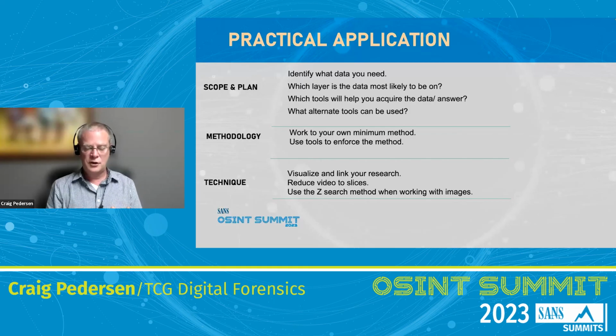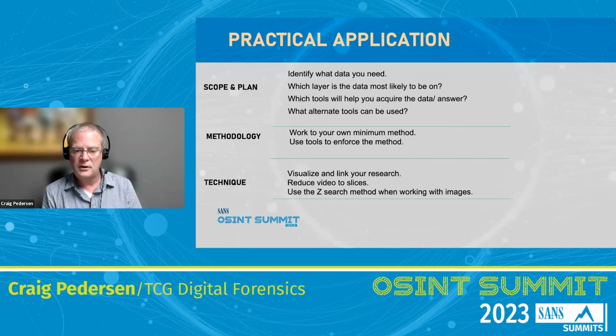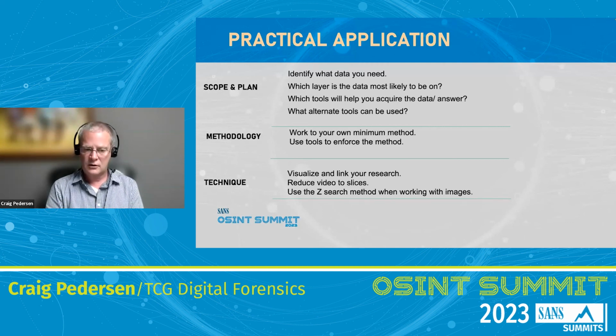You need to visualize and link your research. Use visual mapping tools. If you don't have access to them, I strongly recommend things like draw.io or Multigo, even for quick link analysis and showing the path and flow of your work. Videos, reduce them to image slices immediately. Use the Z method when you're working with images. Use latches and pivots when you're working with data. Cross-reference your data and authenticate your data. Remember the golden rule?